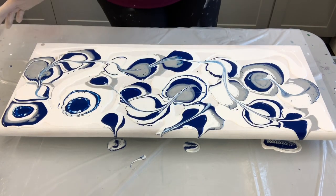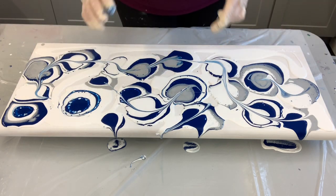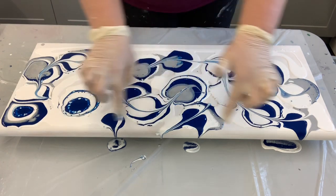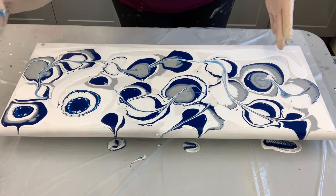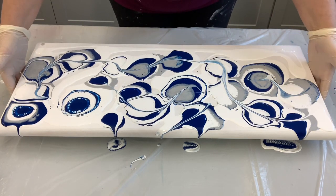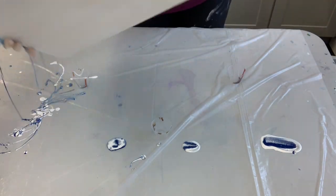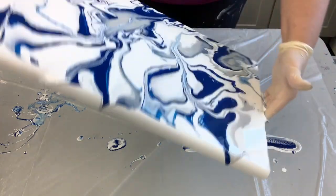And then the next thing that I want to do, I think what I'll do is tip it back first, just to kind of get some cool movement going and move it side to side before I go over the front, so that I make sure that I have a really nice pattern going on the front of it. So with this technique, you kind of want to tilt it quickly, but you also want to do some severe tilting, because that's what really gets things moving and creates the fun pattern on it.